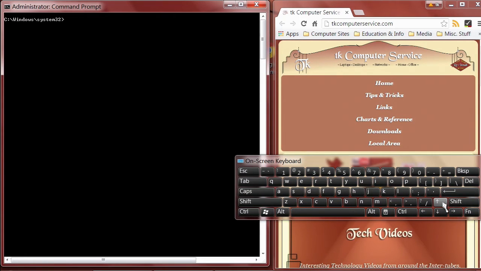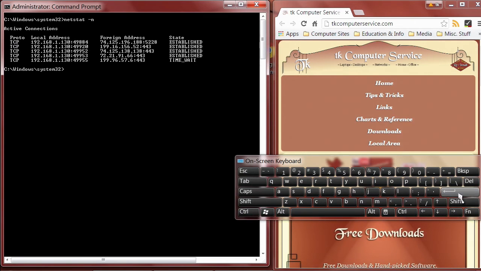Move on to our next switch, which is the N switch, I believe. Press the enter key. Now the N switch will display all addresses in numerical format. So the aforementioned colon HTTP and colon HTTPS ports will also be displayed in their numerical forms instead of the non-numerical forms. HTTP will be displayed as port 80, and HTTPS will be displayed as port 443, as you can see here. But all addresses when you use the N switch will be displayed in numerical format.